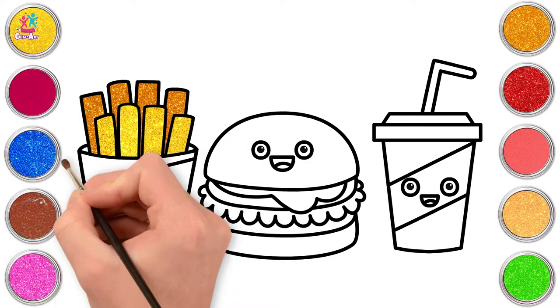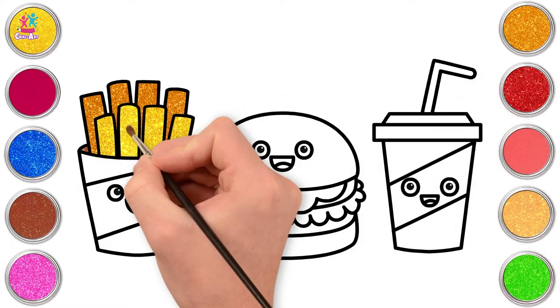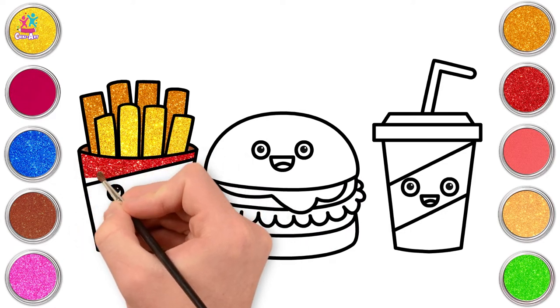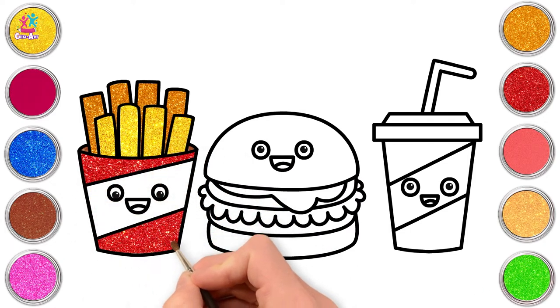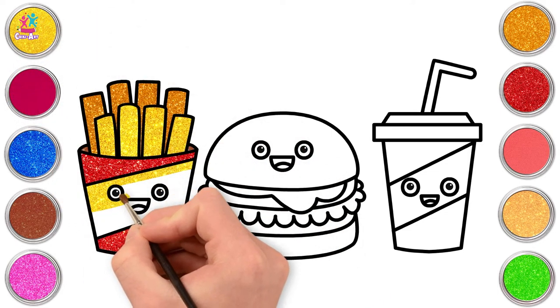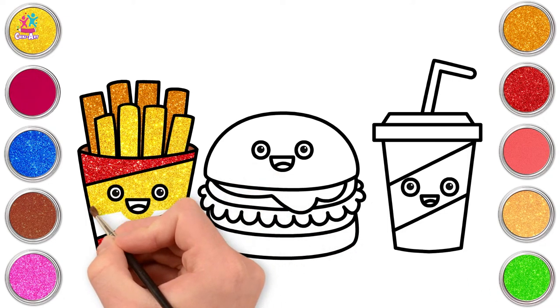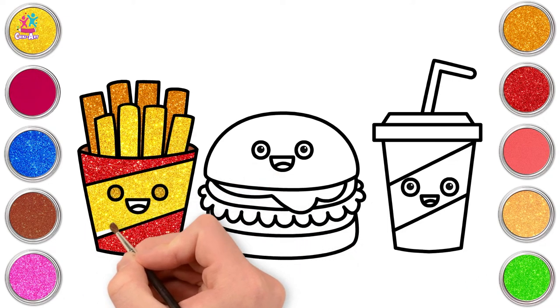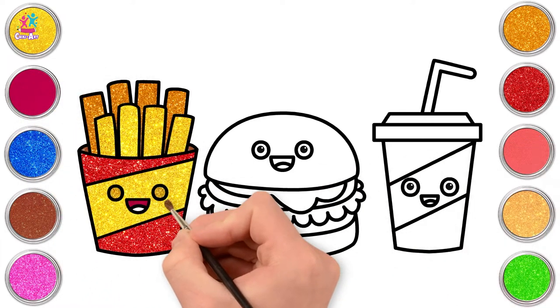Let's go for some brown for the inside of our fries packet. And red for the top and the bottom. Ooh, lovely. Going for some yellow for the middle. Matches the fries, you know. Carefully painting around the eyes and the mouth. Almost there. Done! Pink for the mouth and the tongue.